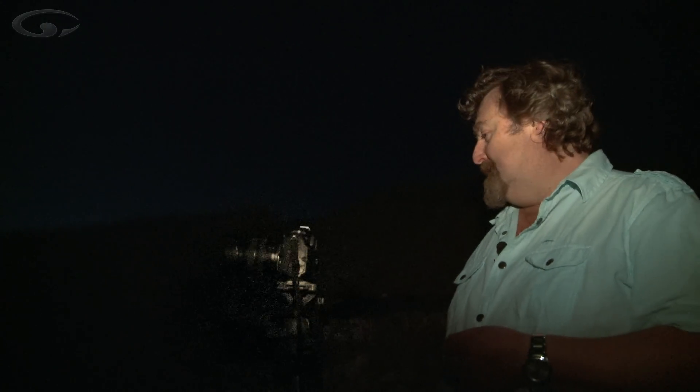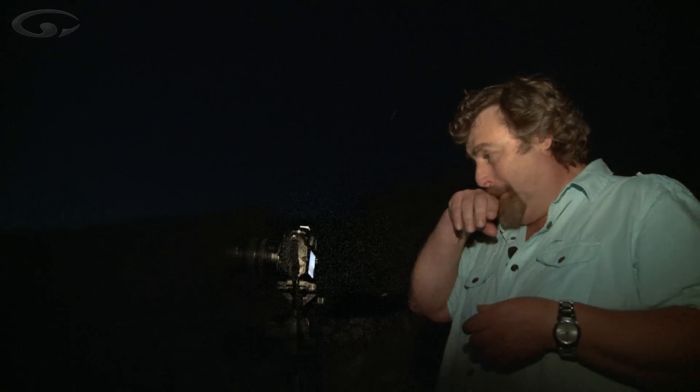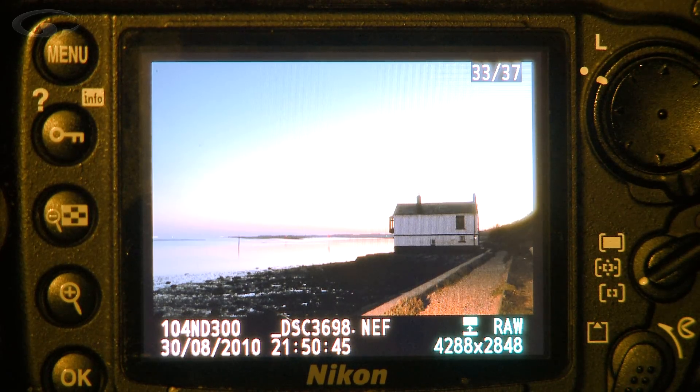Let me show you what I mean. If I take a shot of the keeper's cottage — I'm using the self-timer and this is going to be a very, very slow exposure. I don't want to touch the camera when I press the shutter because I may move it and get a blurry picture. Listen to how long that exposure is — it's probably going to be 30 seconds or more. The camera is holding the shutter open for ages to hoover up every last little bit of light to try and make that night-time shot into daytime. There you go — you see how it's brightened it up? It's made it much, much brighter than I actually want it.